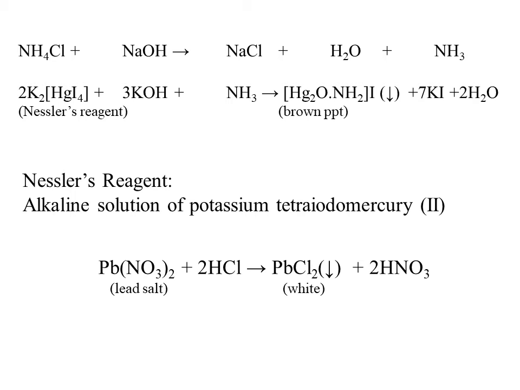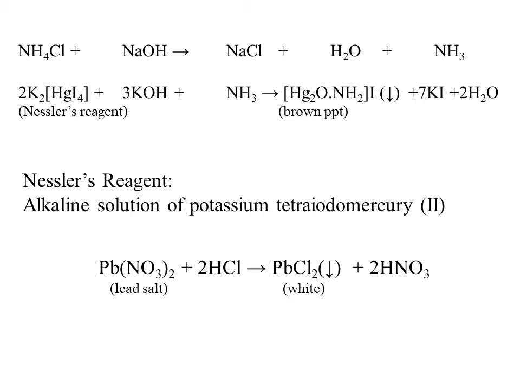And we took lead salt. Along with that, we had HCl and formed a white precipitate of lead chloride and nitric acid. So lead chloride separates out from the reaction mixture as a white precipitate, and along with it dilute nitric acid is formed. These two products. If a white precipitate is forming, it signifies that group 1 is present.